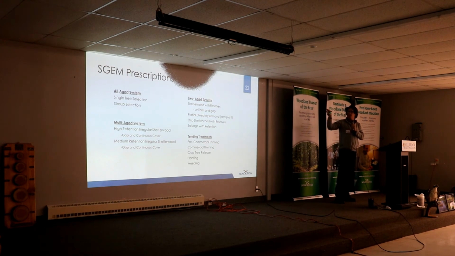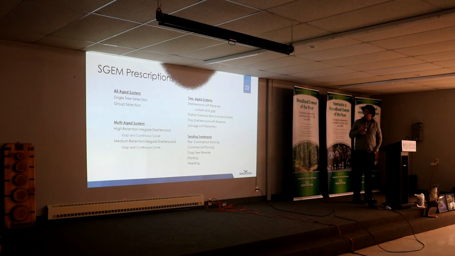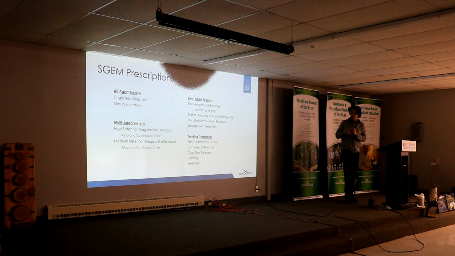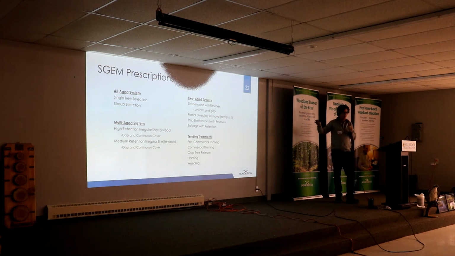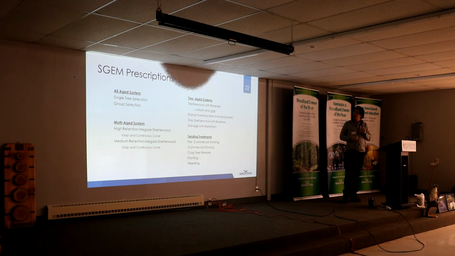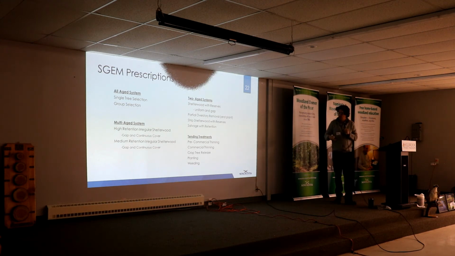And these groupings of silvicultural treatments that you'll find in the SGEM, they kind of follow that spectrum of disturbance severity that Peter was talking about, from sort of low severity disturbances like gap dynamics in the single tree selection and group selection, to silvicultural treatments that would be more appropriate ecologically for areas that have more severe and frequent disturbance regimes. So your overstory removal and your uniform shelterwoods, for example, and of course some recommendations for tending, like pre-commercial thinning.